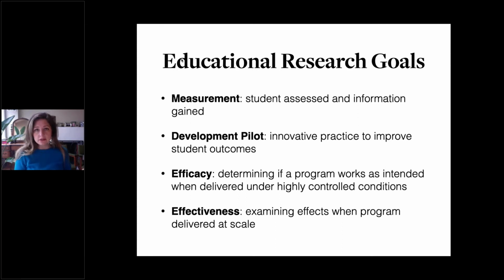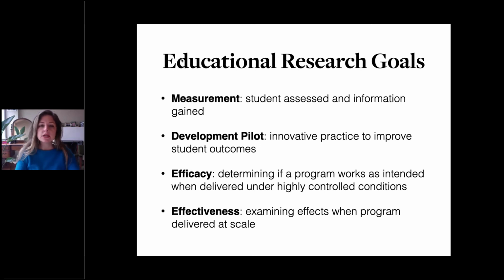For an efficacy trial, it's a little bit more controlled, it's a little bit bigger, right? We're thinking, does a program produce the effects as intended, generally when implemented under highly controlled conditions? Now highly, right, I'm using that loosely, but that's generally what an efficacy trial looks like. We're highly involved in the schools or the settings where our interventions are taking place. And replication trials are similar. Now an effectiveness trial or a scale-up trial is often with similar goals, but just at much larger scale and with much less intervention support and control.